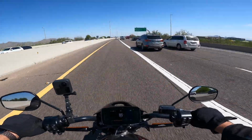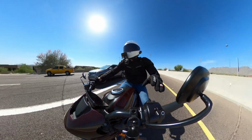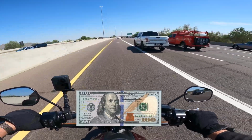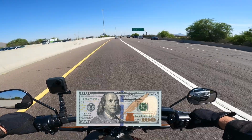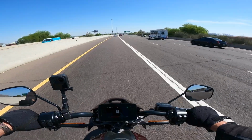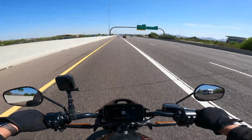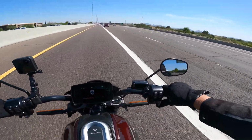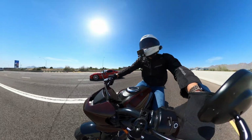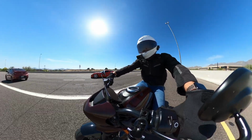But back to commuting on this thing daily, it's absolutely more fun than my 2018 Heritage. The power out of this bike is intoxicating. I've got this thing dumbed down and I can just rocket ship to 90 miles an hour in a split second, and that's on just 20% throttle inputs. And if I switch this over to sport mode, it basically wants to throw you off the bike if you aren't paying attention when you hit that throttle.